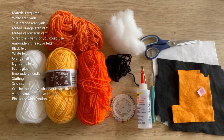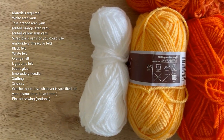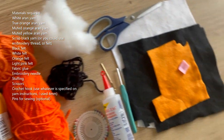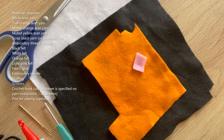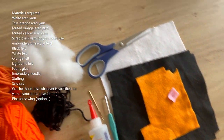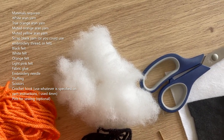For this pattern, you'll be needing aran weight yarn or any other weight that you'd like to use in the following colours: white, muted yellow, muted orange, and a true orange. Then you'll be needing some felt in the following colors: white, black, orange, and light pink. You don't need as much felt as I have here, but I'm just showing you exactly what I have. Then you'll be needing some stuffing, and for the stuffing you'll be needing more than what I'm showing you here, but this is just to demonstrate.